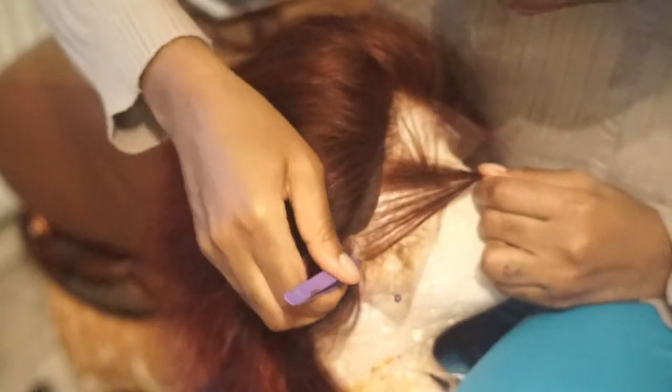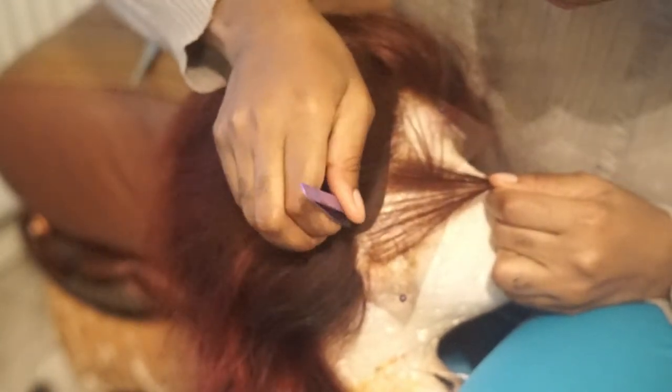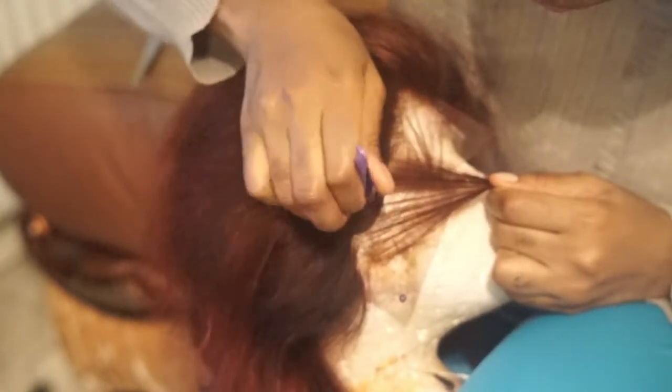Next up, guys, I'm going to pluck the frontal closure just to make it more realistic.